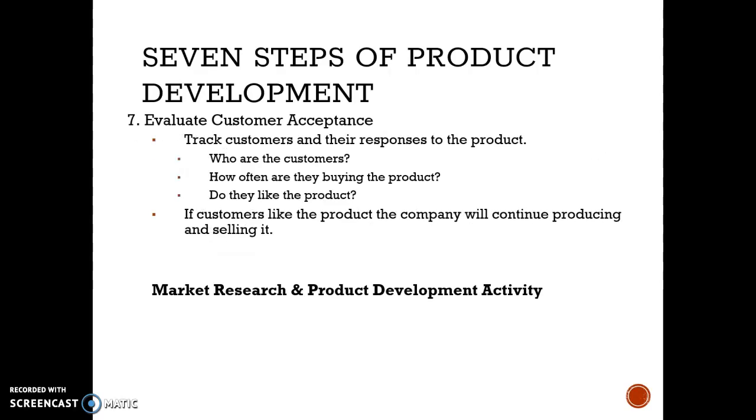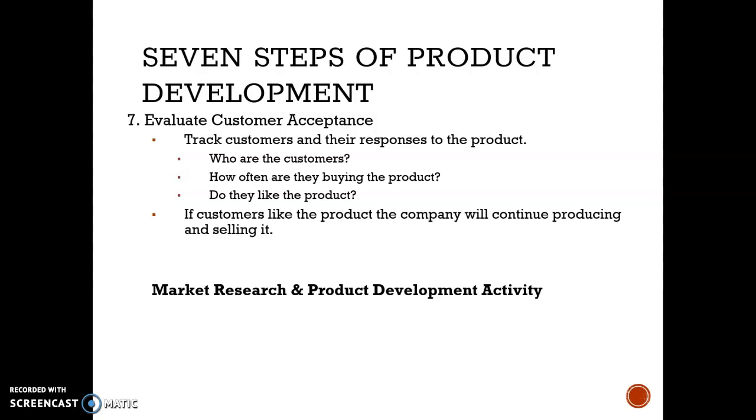And then step number 7 is where we need to evaluate our customer acceptance. We want to keep track of our customers and their responses to the product. So we want to know, okay, who is our customer? What are some things that we should know about our customer? How often are they buying our product? Do they like our product? Do they want to see changes in our product?